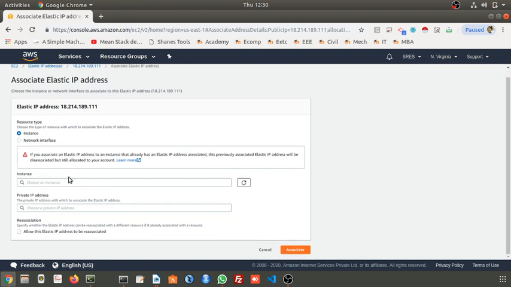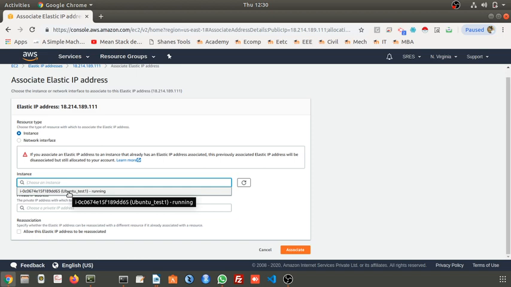Which instance? You may have multiple instances, but by default there is only one instance here, so that is why it is visible. Click here. Next, allow this Elastic IP address to be reassociated. If you select this, the IP address will be permanently given to you, but when you delete or terminate the existing instance, it will no more be in use, and you can use it for other machines.